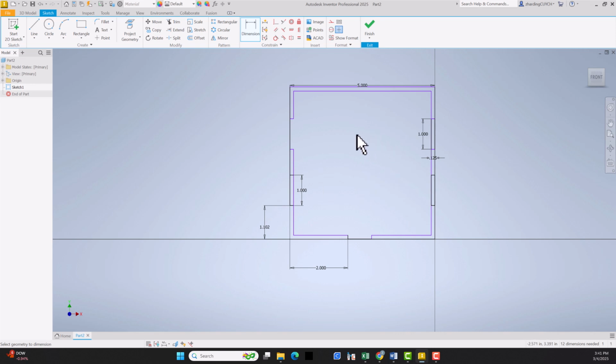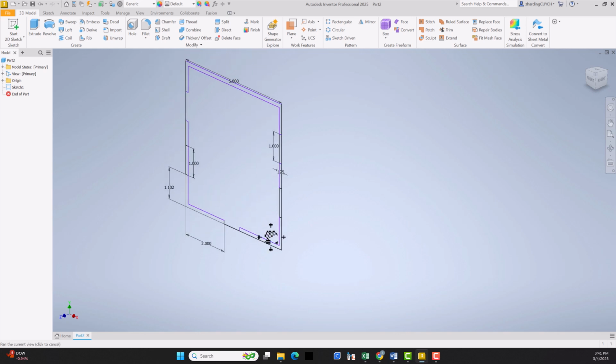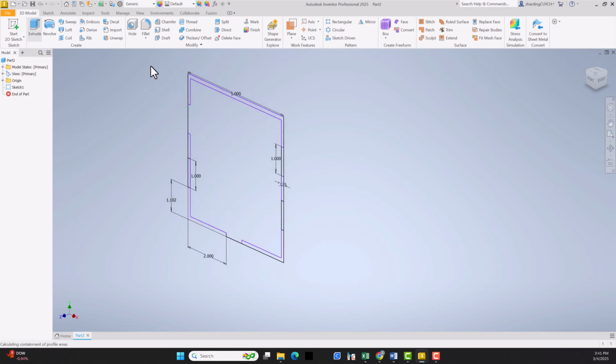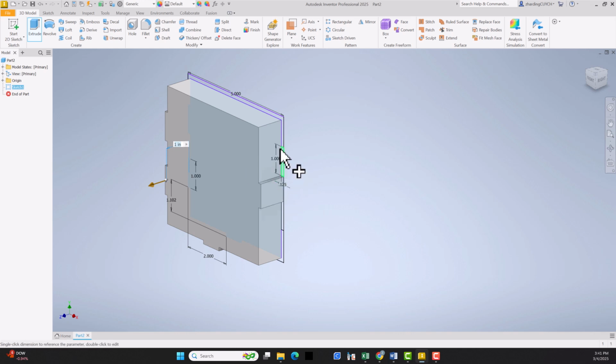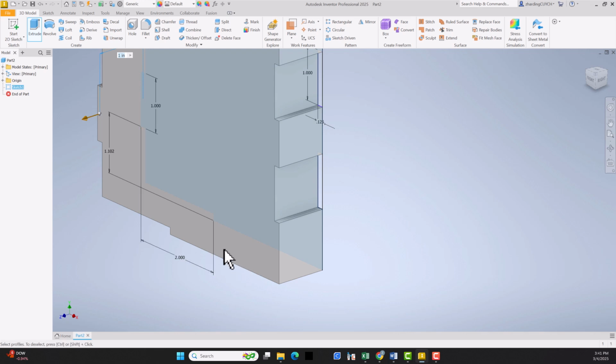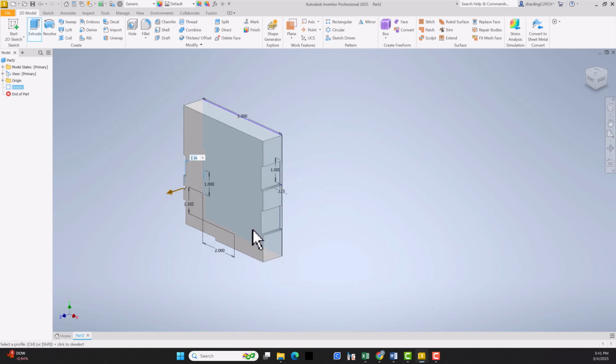Technically, you could not cut any of that out, because if I finish this sketch, zoom out, and I go to extrude, now I can pick the whole panel, and then I can go in and I can select certain things at a time, right? Let's say I wanted these to be slots. I would just pop all of this out. Okay. You can see here I have a problem. I would have to go back and fix that.